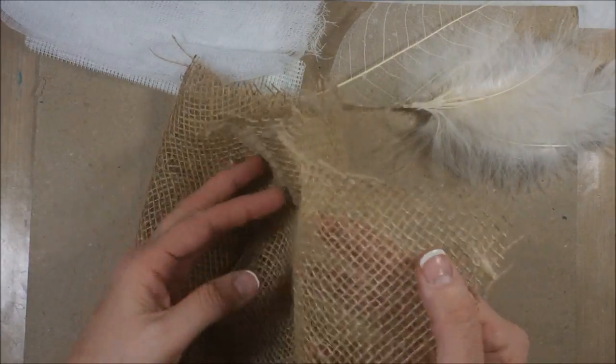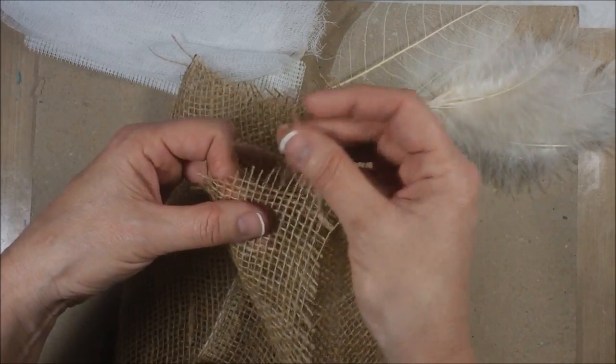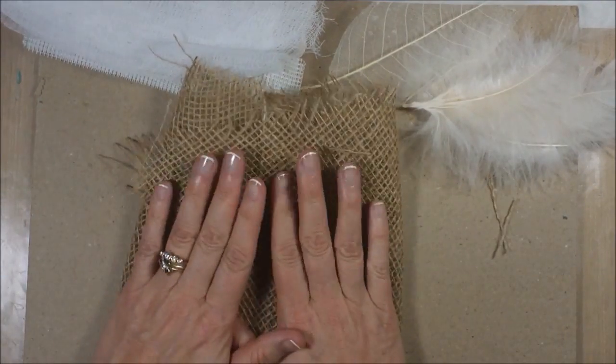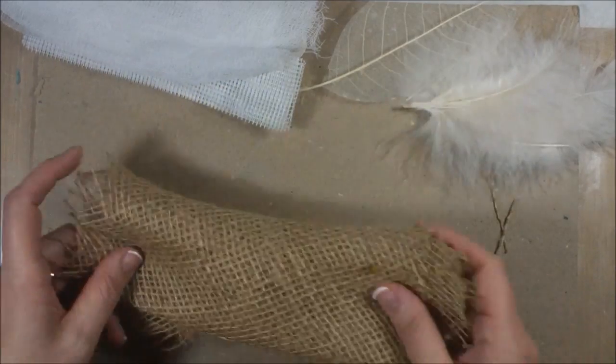Burlap is just one of my faves, but if you've worked with it before, then you know how to make it fringe the edges. If you've never worked with it, then you're going to really enjoy learning about burlap and all the things that you can do with it. Really fun.